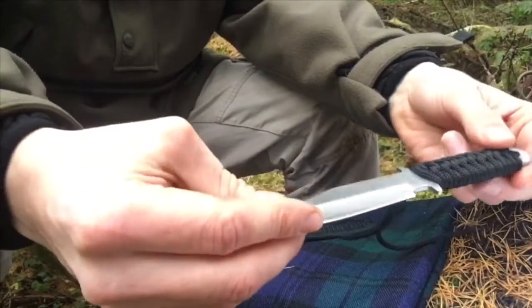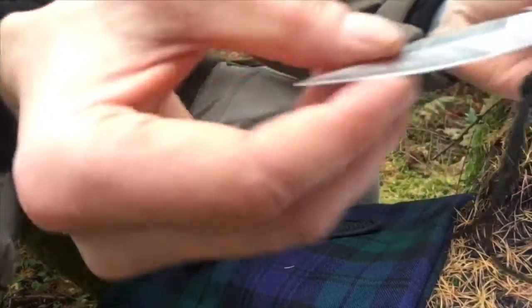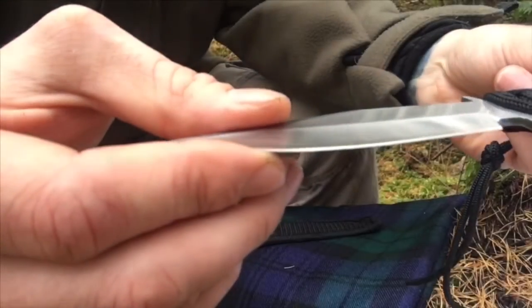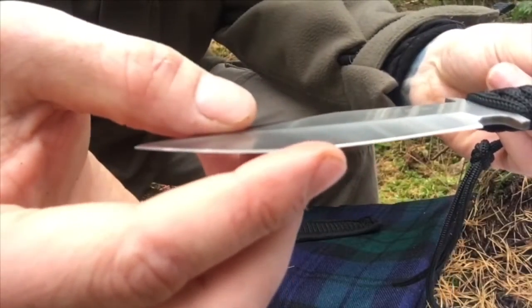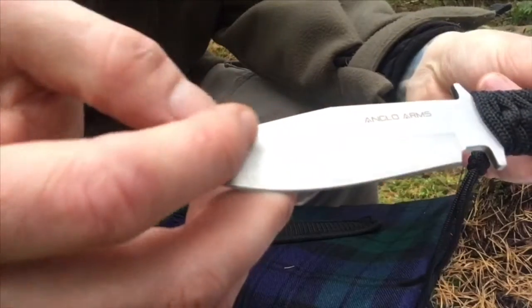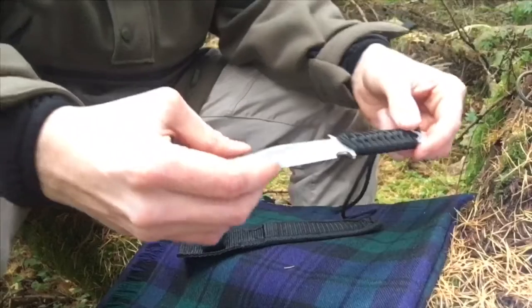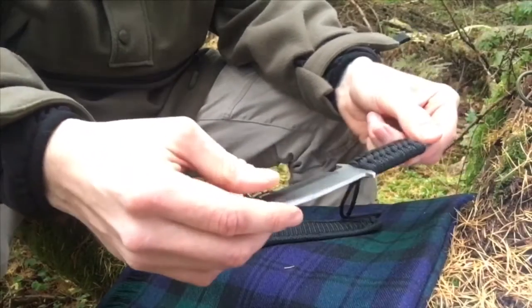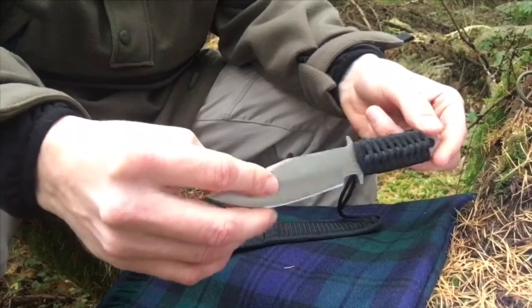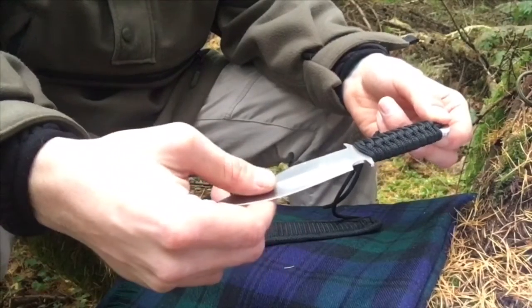The cutting edge is made up of a high flat grind with a slight bevel. You can just see the slight bevel there, with the high flat grind coming up to there. Lovely knife, really nice finish. The slight bevel on it is great for retaining an edge and gives it an extra bit of strength as well.